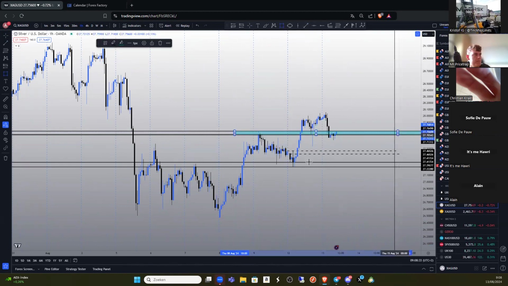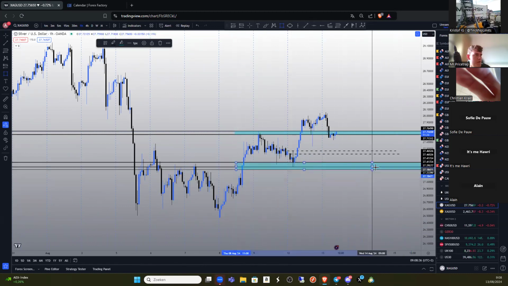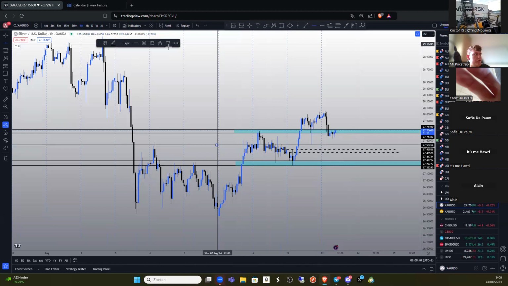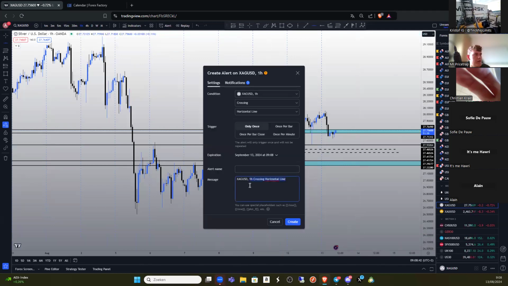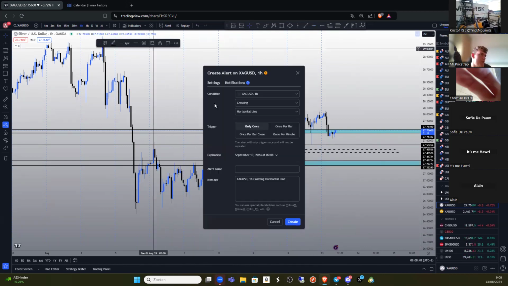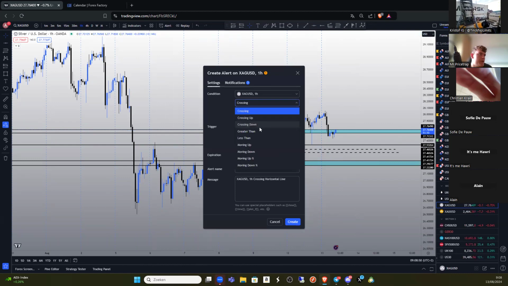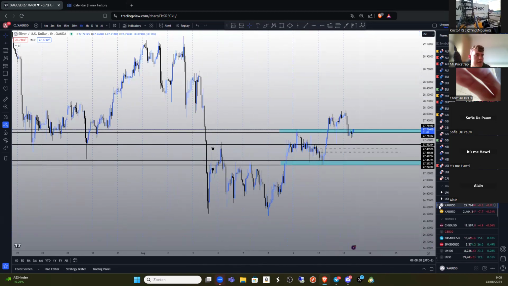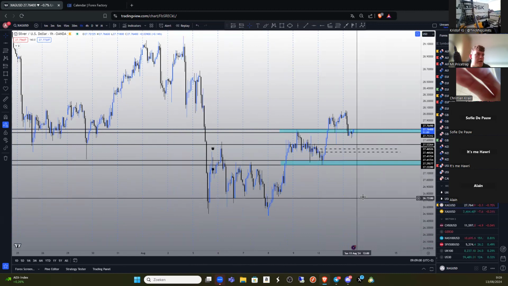So what you could do is simply put an alert on this low, and the moment the market is there, you know, oh, we are close, we need to pay attention, okay? There we go. Of course, the alert for the support zone, and there we go. All right. Orange flag, there we go. That will be it for today.